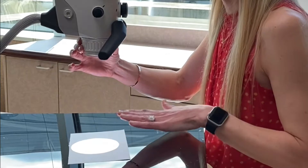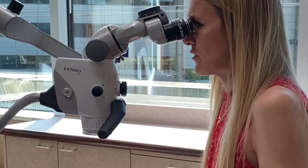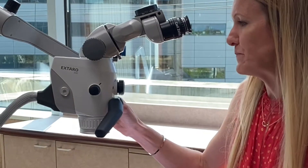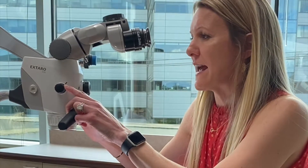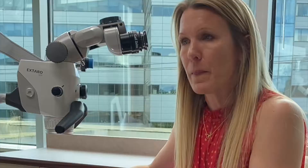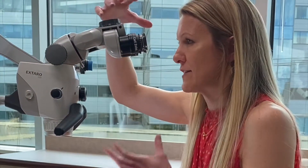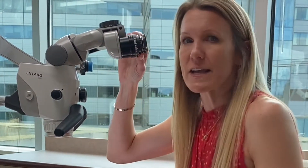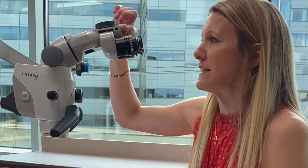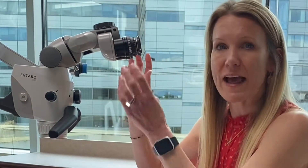Check it by bumping up to the next magnification and making sure it's still in focus. You may need to adjust the objective lens distance slightly to correct for any changes in depth, then go back to your lowest magnification at 0.4. The reason to start with the magnification changer at the lowest setting is that it gives you the largest field of view and the largest depth of field, allowing you to get a single image and set it up for your individual eyes. Once you have this dialed in, record your settings — where your PD dial is and where your diopters are — so you can retrieve and dial them back in if the settings get changed or if more than one operator is using the scope.